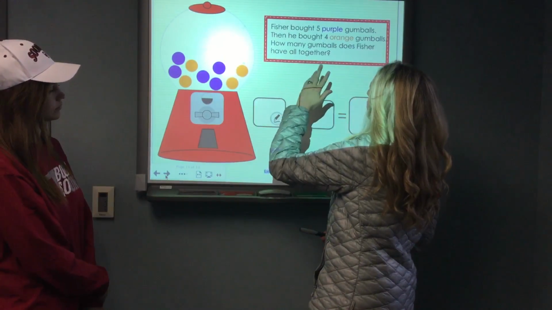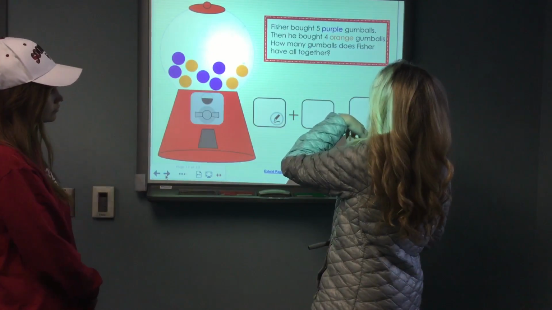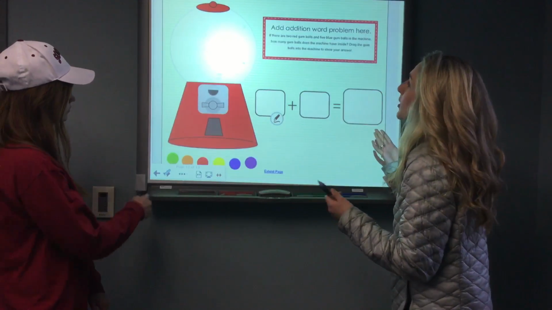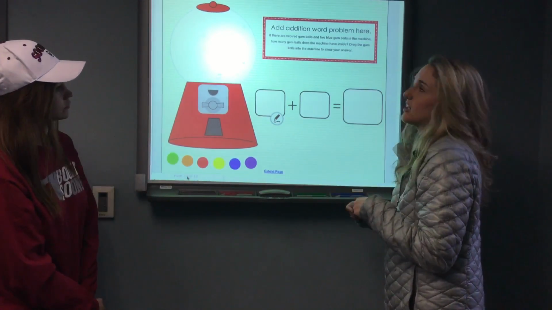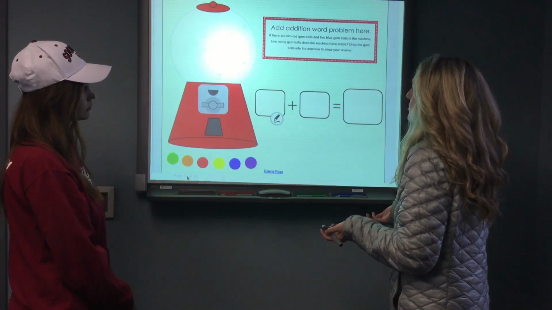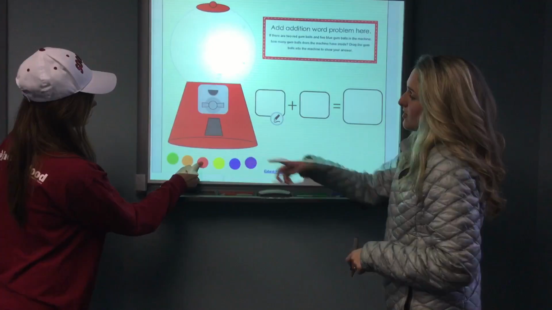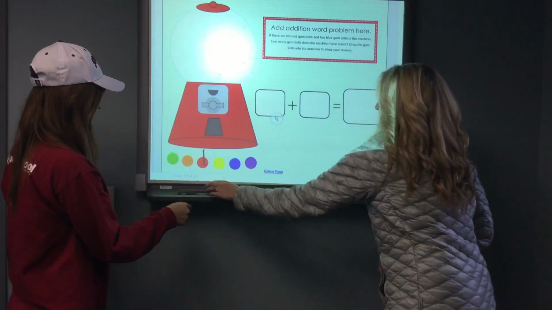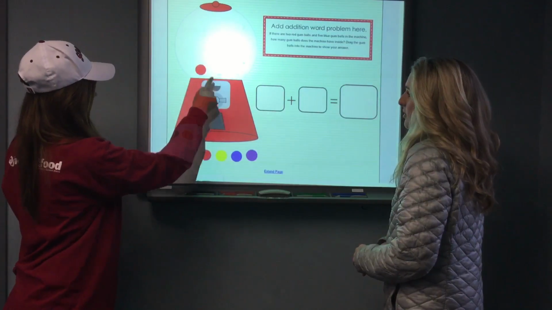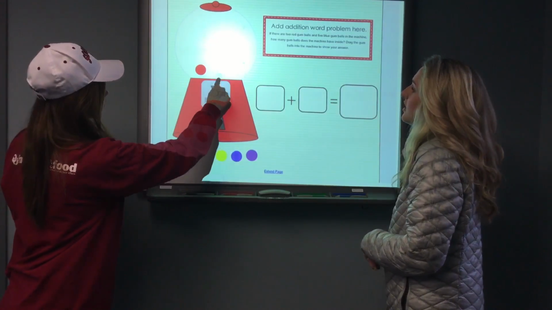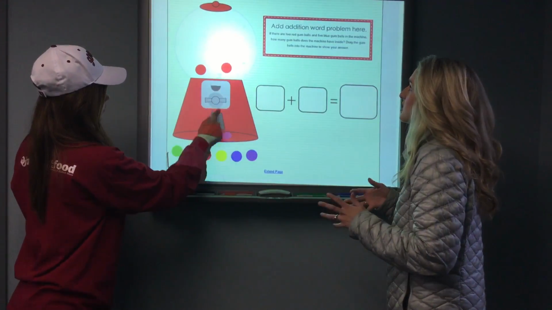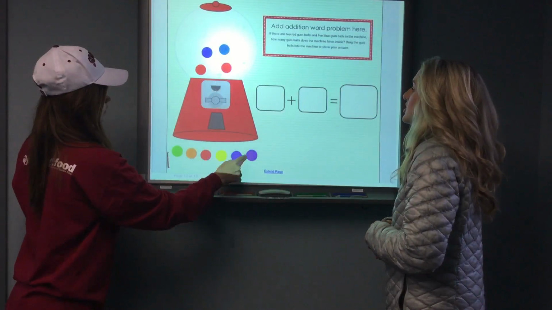So this one they're adding, or maybe they're subtracting. Yeah, 5 and 4. And then this is just a word problem for them to work on, because that was part of the standard as well. So if there are 2 red gumballs and 5 blue gumballs in the machine, how many gumballs does the machine have inside? So they can pull them up. So they can pull up the gumballs, which is a fun and interactive way for them to get a better idea for addition concepts, as well as subtraction.